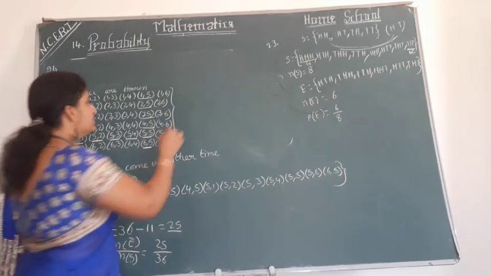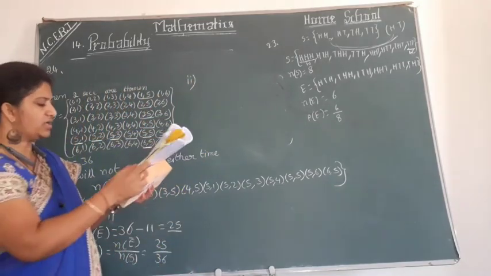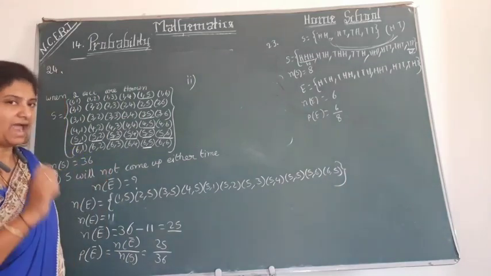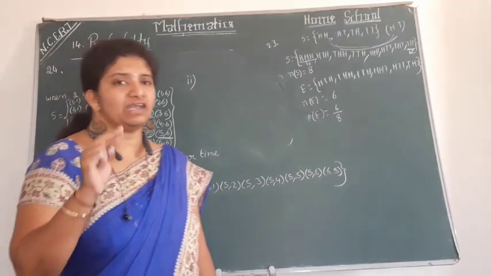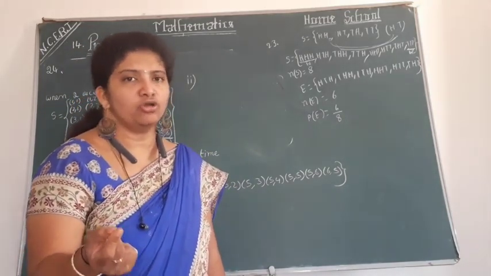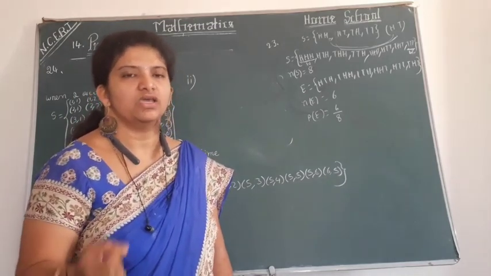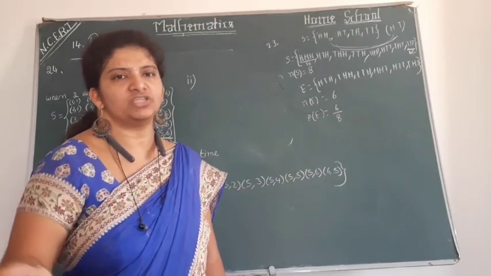Let's go with the second sub question. It's very easy. Already we have done that. What is your second question here? 5 will come up at least once. At least, at most, words you should be careful with here. At least once. At least give me a pen. No, I have 2 pens. Or at least give me a chocolate, you may ask. Your friend is so friendly, he may give you 2 or 3 chocolates.